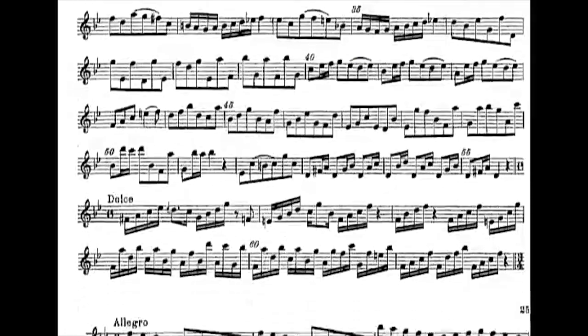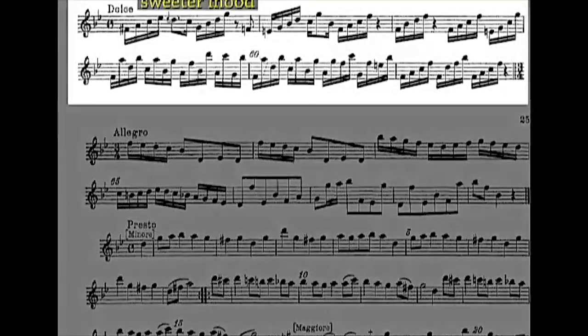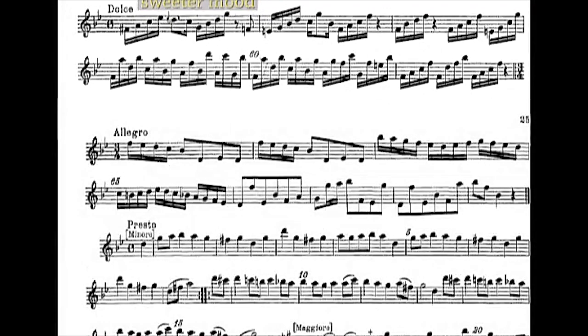The word dolce, signifying a sweeter mood and timbre, is used here to break up the two allegro sections. I take this section slightly slower and bring out the bass notes. I make a slight diminuendo in the ascending arpeggios to show that they are chords and not part of a melody. In this section, I find the melody to be hidden in the lower notes.